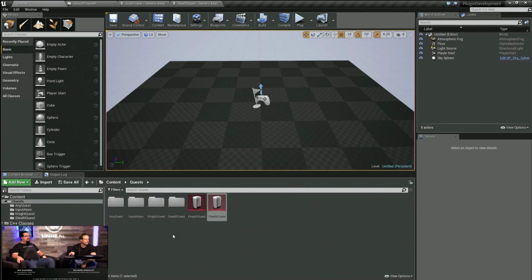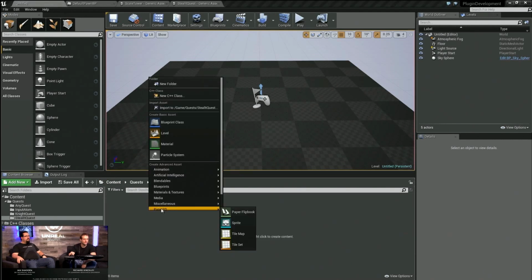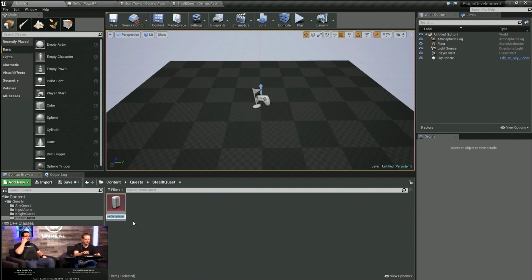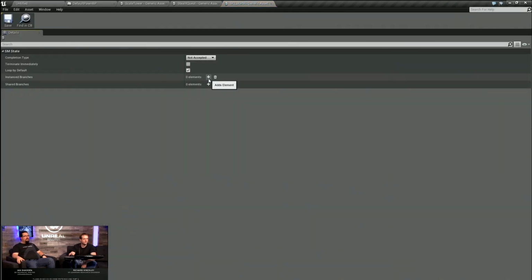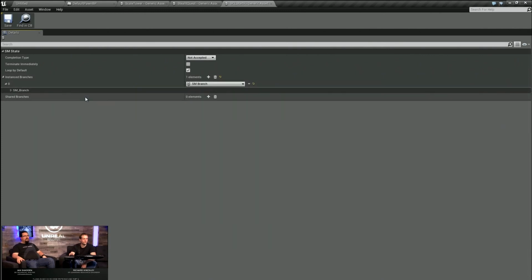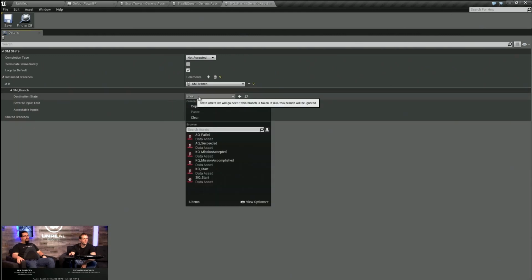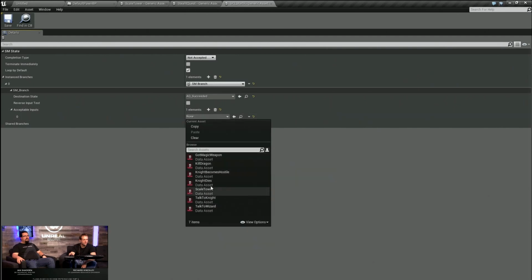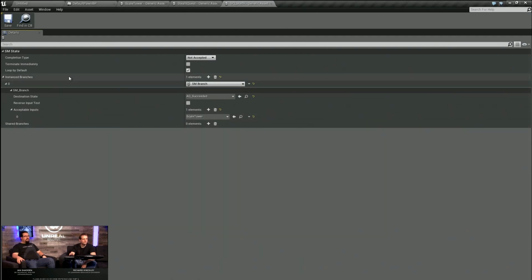Okay, so let's go into the Steal It quest, and we're going to need a starting state for this. State. There you go. Steal It quest start. And this is going to be a super short quest. Yeah, it's all of a stage, right? Yeah, it's one stage. So the destination state is success, and that is in the case of scale the tower. No shared branches, nothing.